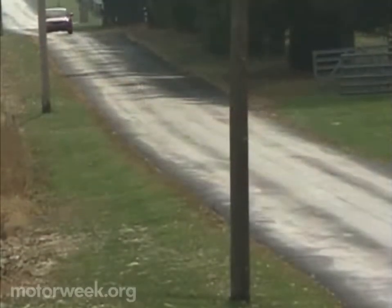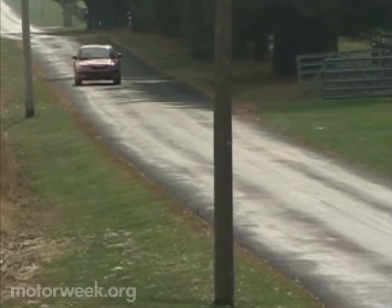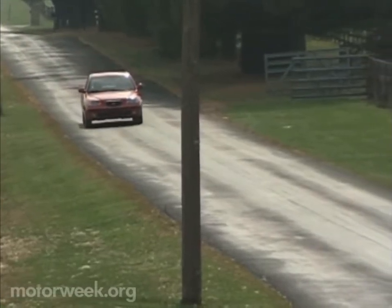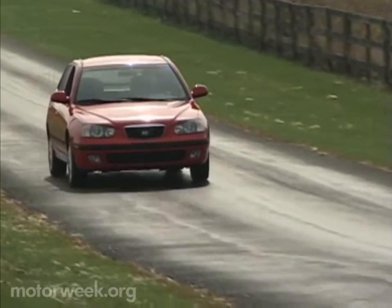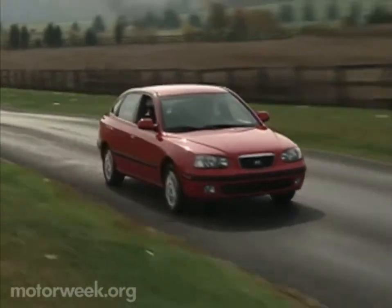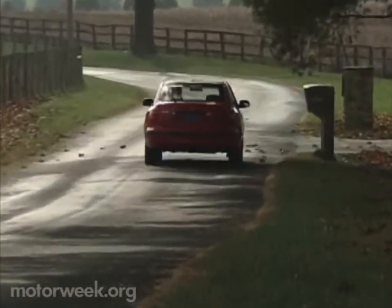Because after 2 weeks living with the Elantra GT and its hatchback practicality, its above-average ride quality and sporting road manners, and its all-around pleasing personality, you can put us down with the believers. Indeed, if other 5 doors measured up to the 2002 Hyundai Elantra GT, there would be no need for a hatchback comeback.